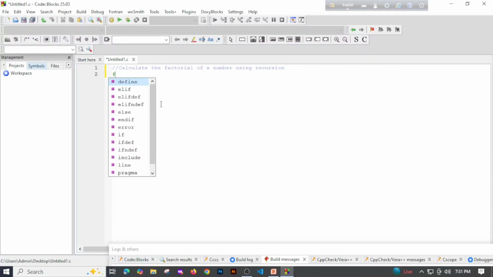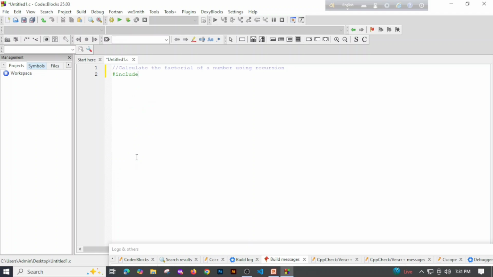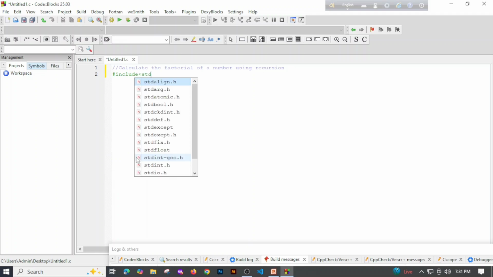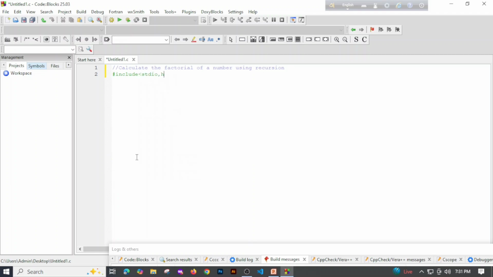Now suppose we are asked to calculate the factorial of a number using recursion. We are taking our header files, and then int factorial.